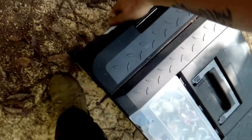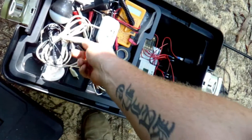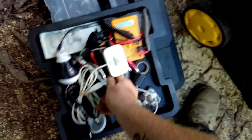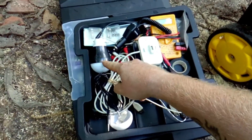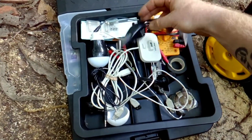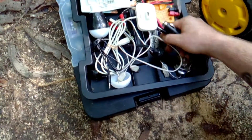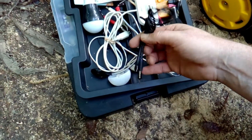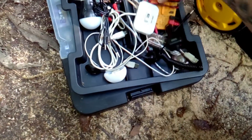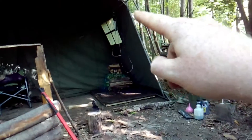Let's get into the dirty side of it - bear in mind I'm a hobbyist, far from an electrician. The top shelf is full of random stuff I may need: a voltmeter, tape, crocodile clip, 12 volt connector, lights - one's in the tent. There are 4-in-1 USBs, a lead for my Bluetooth speaker for headphone jack use, more LED lights, and extension leads.